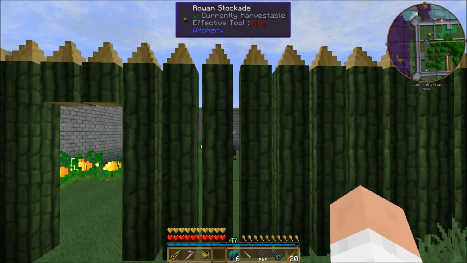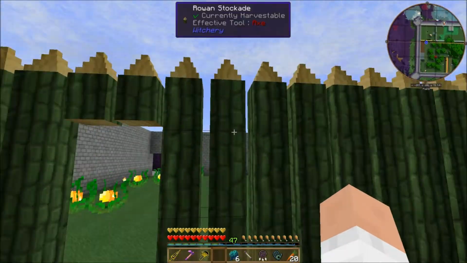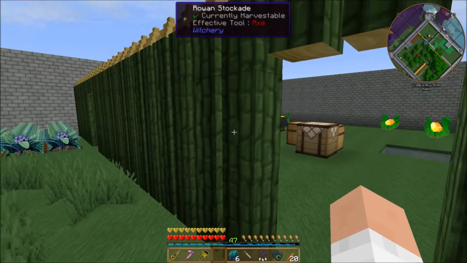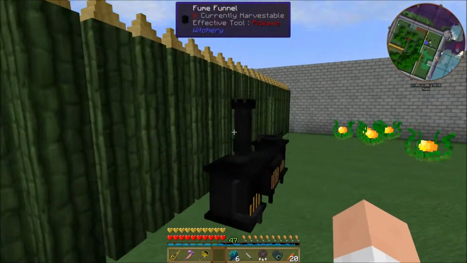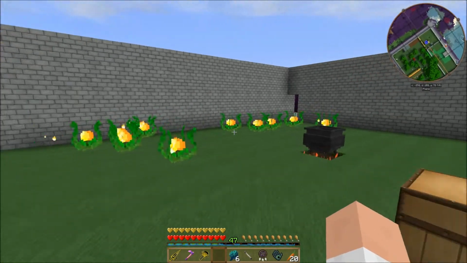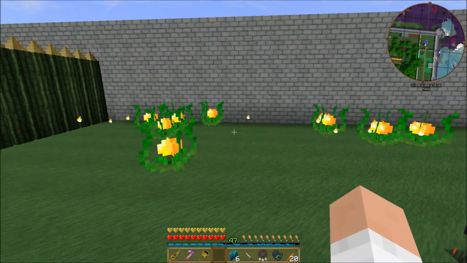I made this really cool stockade. This is a witchery add-on. You can make these stockades out of different kinds of woods. I used rowan wood because I thought the green would look good. Being a witchery area, rowan wood seemed appropriate. So I haven't done too much in here.